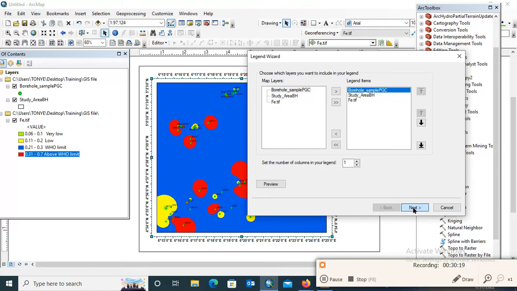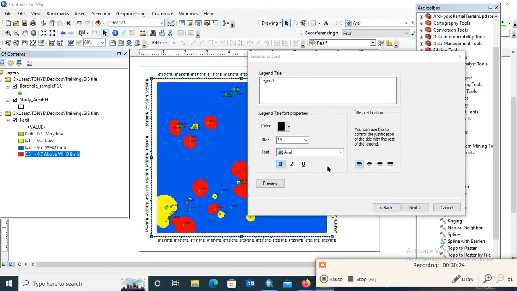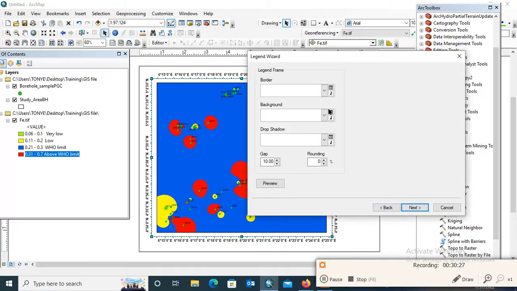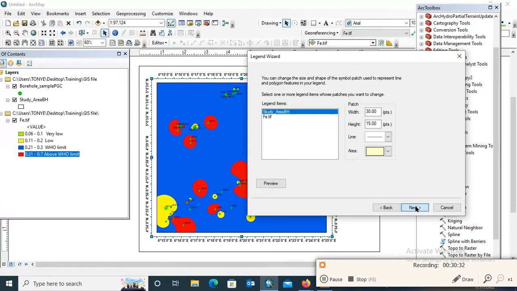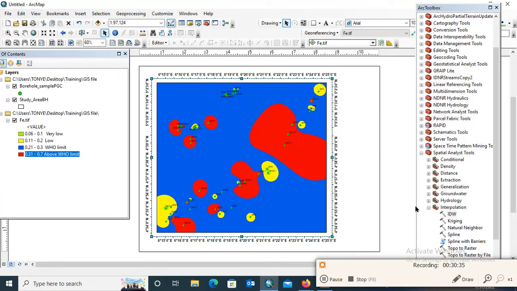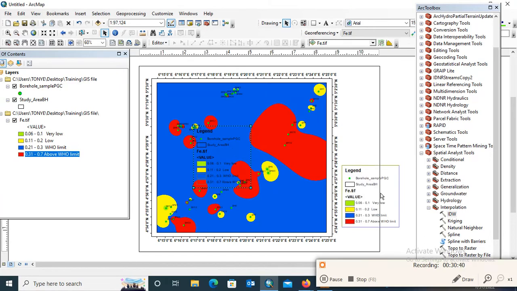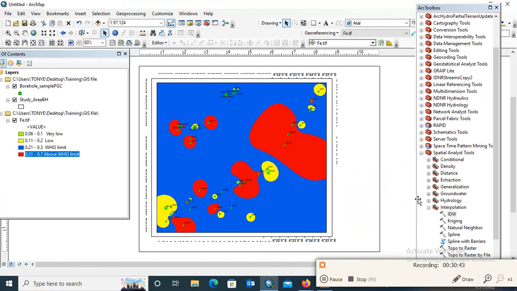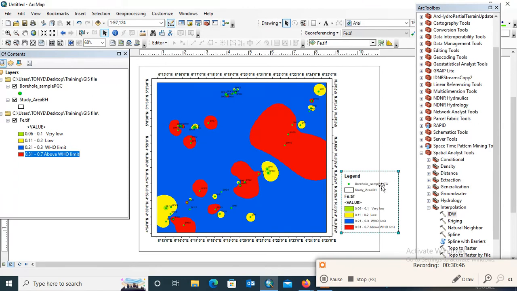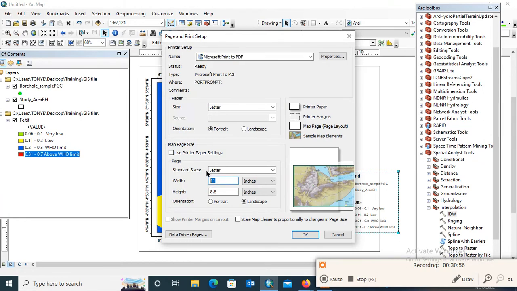Okay, load. Like I said, this is an analysis map, so you expect different kinds of things. Let me just do small tricks to increase the font to 14.